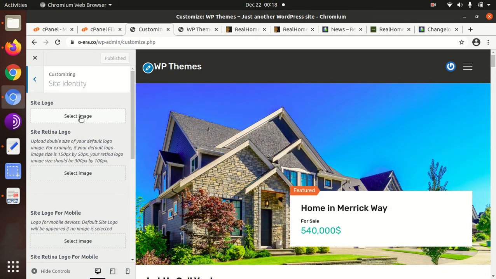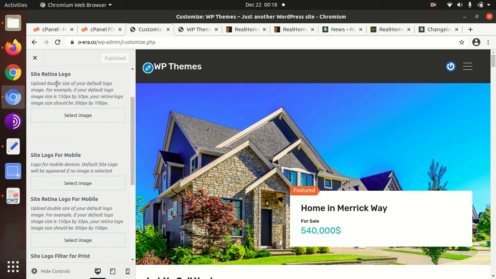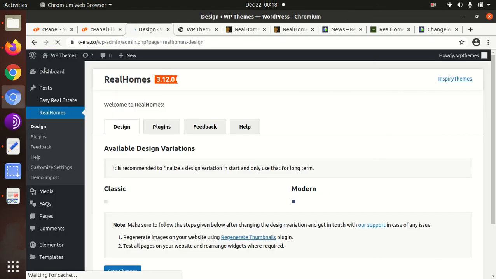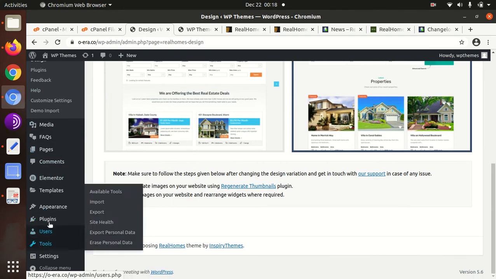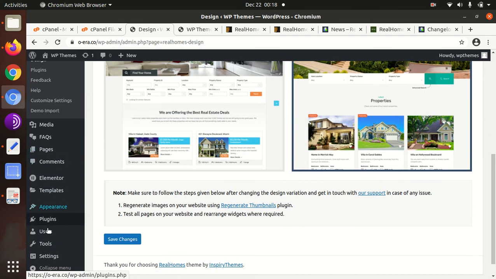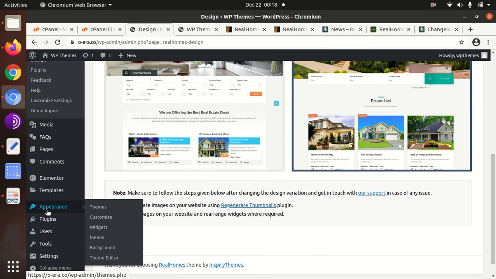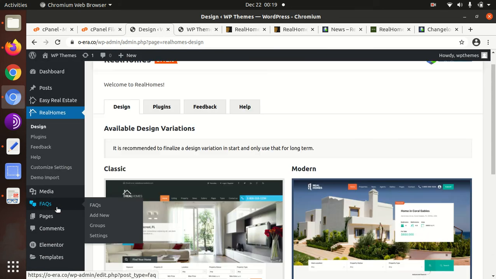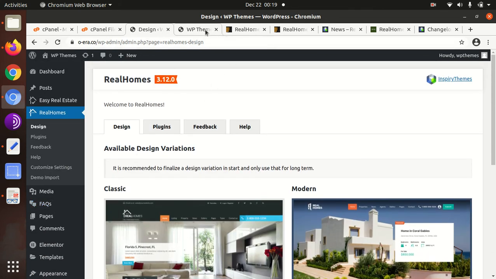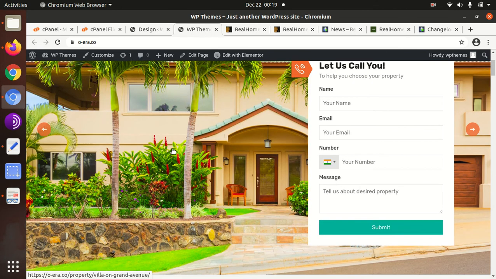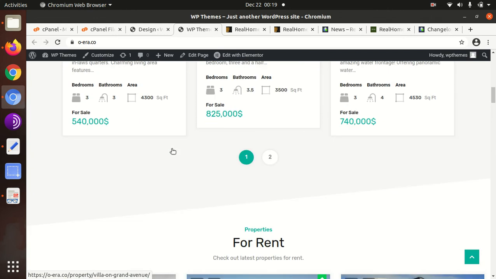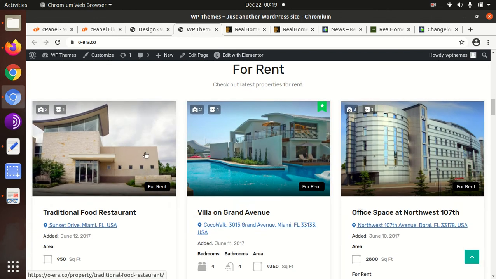For the site logo, you can upload the logo from here, and all such necessary things are available here in customization, and no other activities or sections were required. So today we installed the RealHomes WordPress theme along with the demo, and we got a wonderful website as a result.